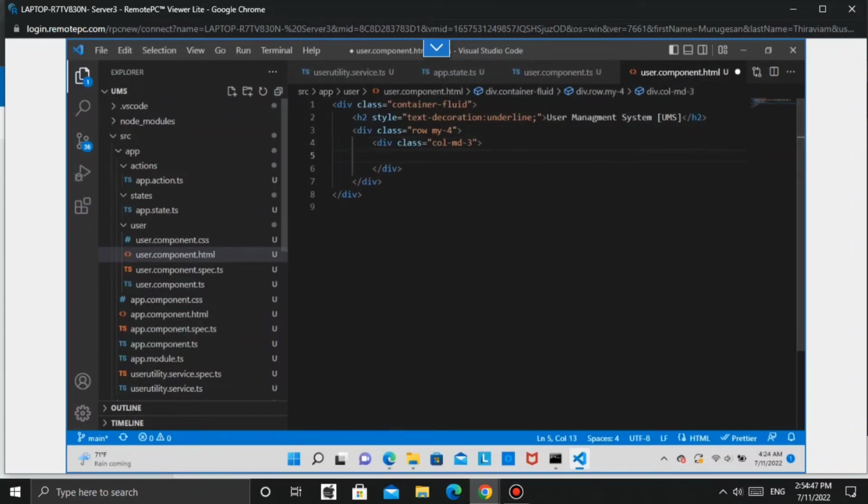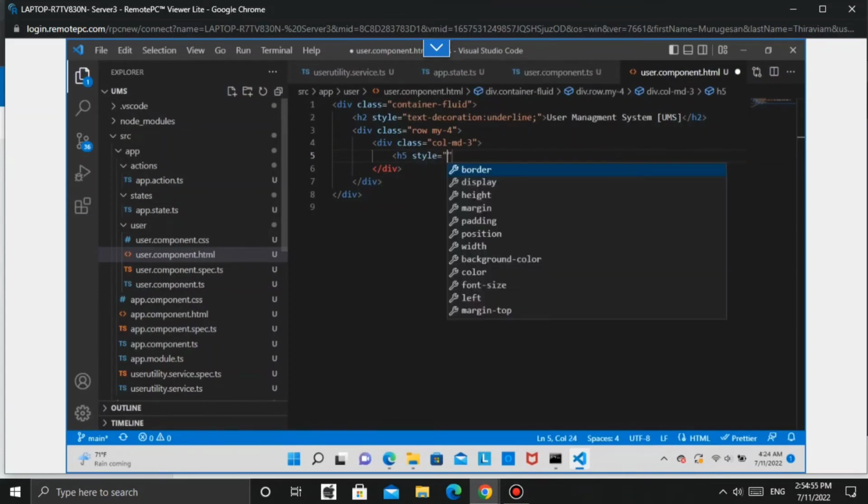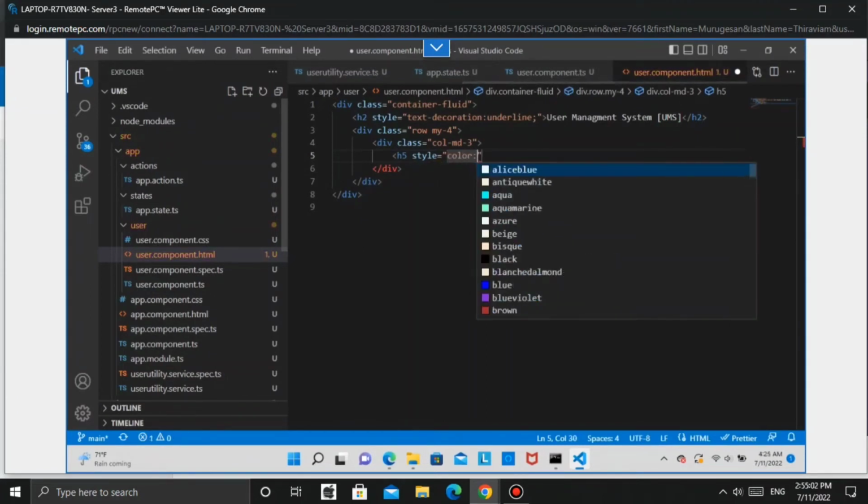Inside that I will create a heading of h5 style color colon something.